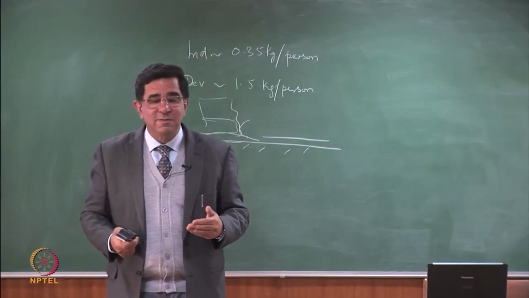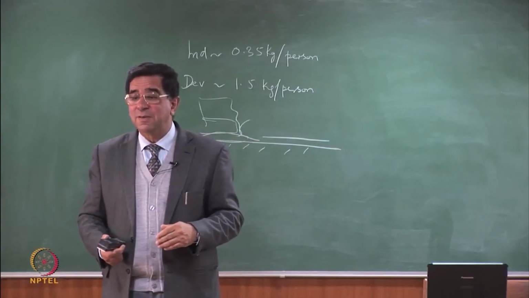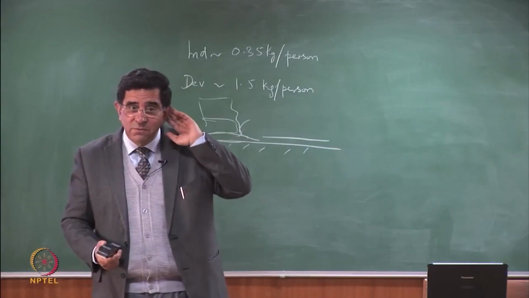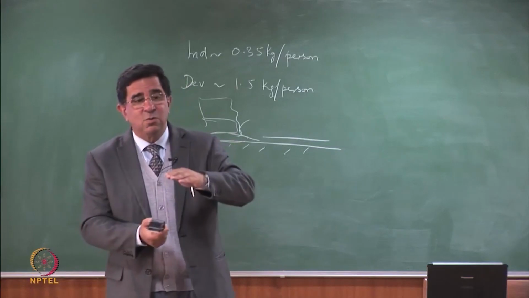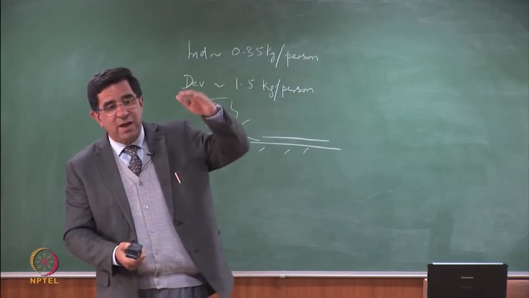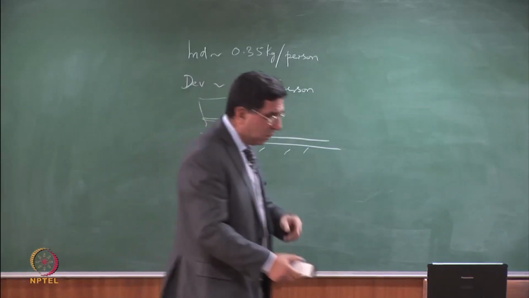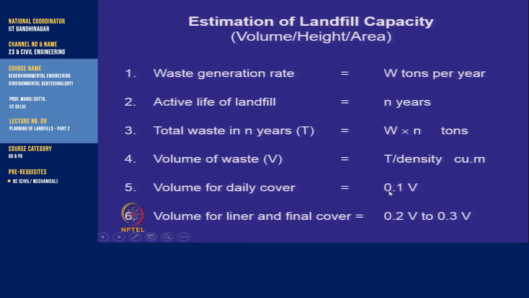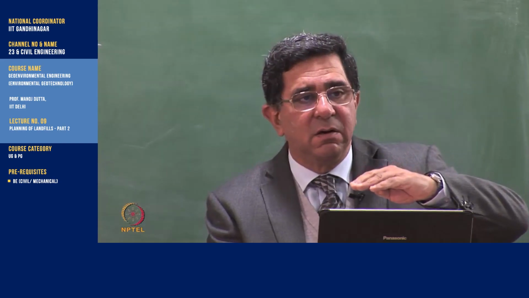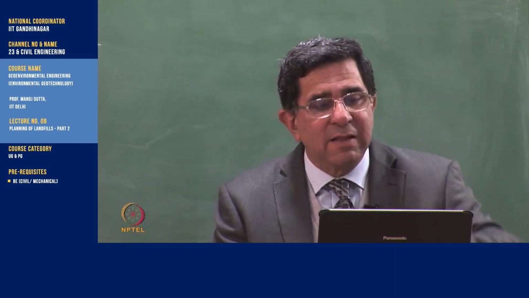How many millimeters is 6 inches? 150. Thank you for that correct statement, because 1 inch is 25 millimeters approximately. So 150 mm is the soil thickness. So if you have a 1.5 meter thick lift and you have 15 centimeters, you are taking off that much of the volume. So what is shown here is the volume of the daily cover is 0.1, and the final cover and the liner are more than a meter, more than 1.5 meters, sometimes 2 meters thick. So there's a volume taken by them as well.